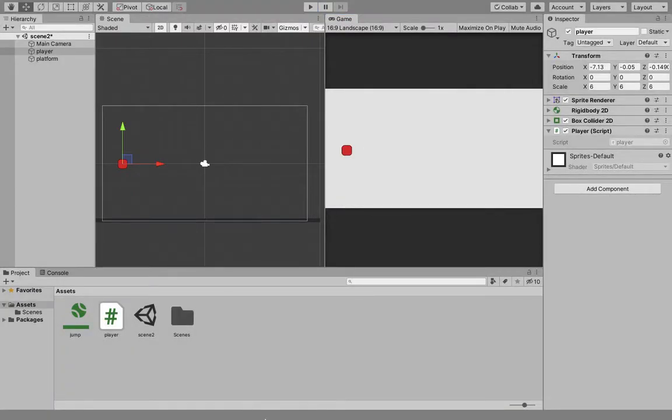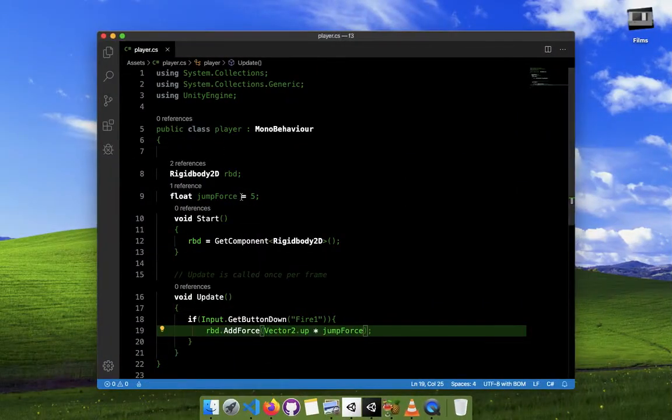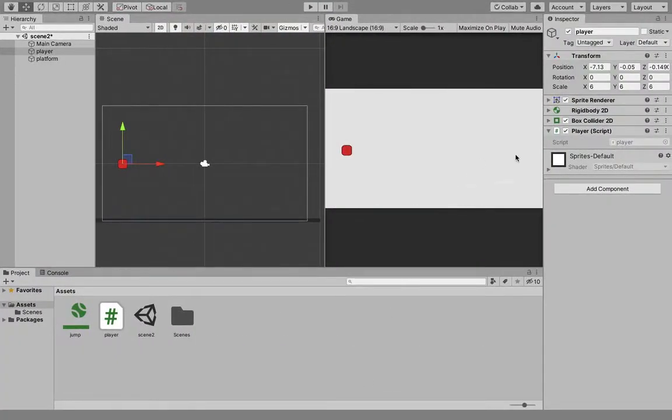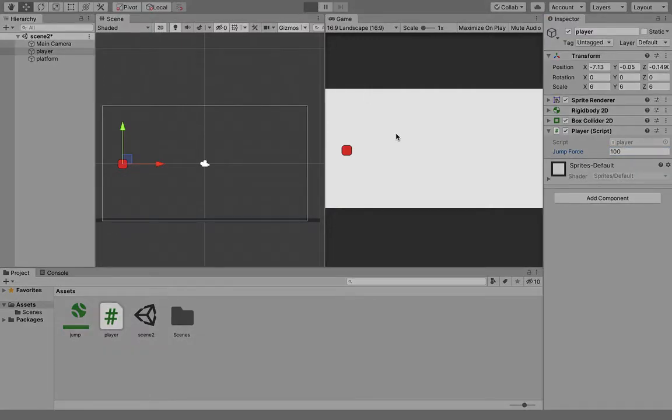Let's add more force. But I do not want to come back to this code file again and again. I should just be able to access it from this editor. Let it get reloaded. Okay, now this is visible here. I can add from here. Let's add 100.